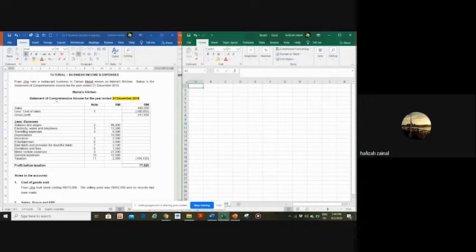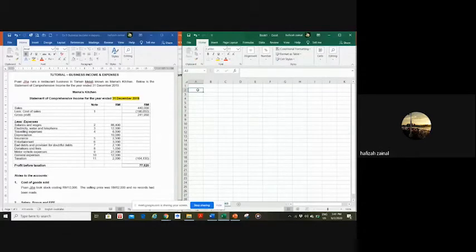So what do we do? Of course, when you have a question on business income, you would have the SOCI. And in the SOCI, you would have another column for the note. This note would explain what are the things that you need to consider in order to do your adjustment. Normally these are all the additional information that you need to decide whether it needs to be adjusted or not.